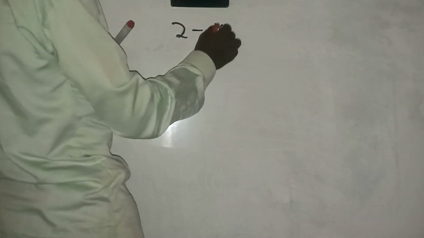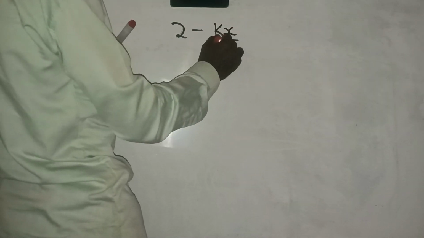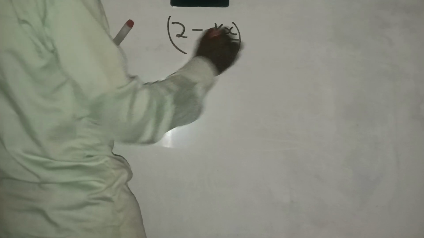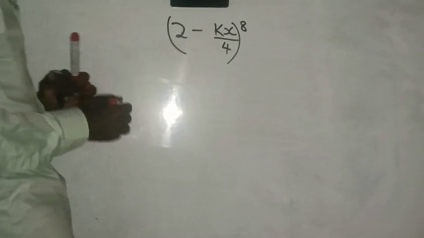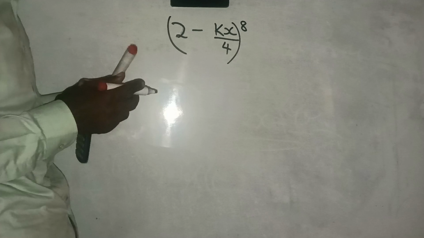And I have a question here in a topic called binomial expansion in our Pearson Edexcel curriculum, the international advanced level. And today the question reads, I'm going to write it down: 2 less kx raised to 8, but the kx is over 4. So they want us to expand this.